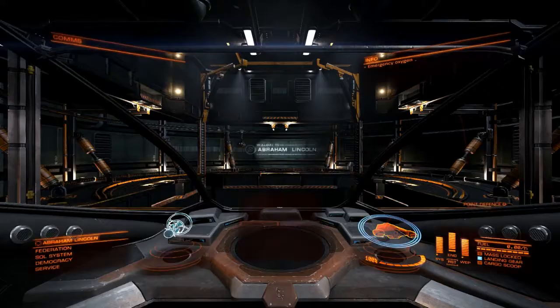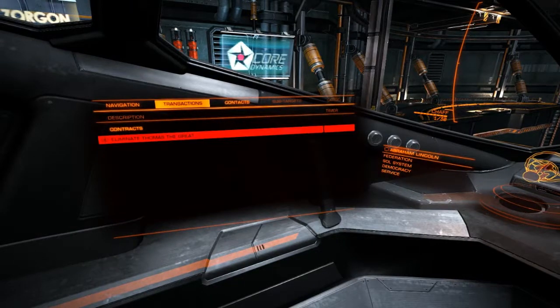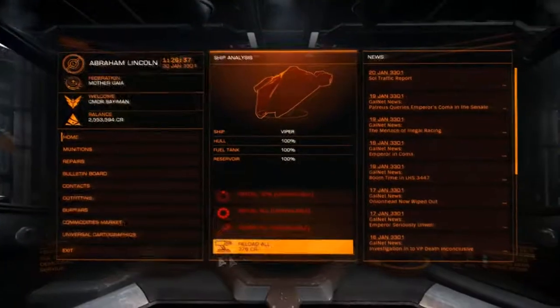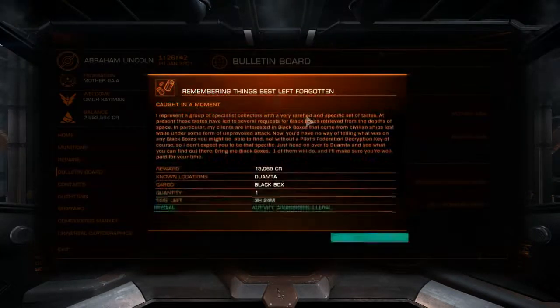Oh, my video has just loaded. That's interesting. Alright, so once you get back in, it pretty much puts you wherever you were last docked, so for me it's Abraham Lincoln. And I have failed that mission because it was failed on destruction. So let's see if there's any more missions going around. I do like the interior of the ship. You look up and you can't see the buckle. Probably the bulletin board. This is a go get stuff.